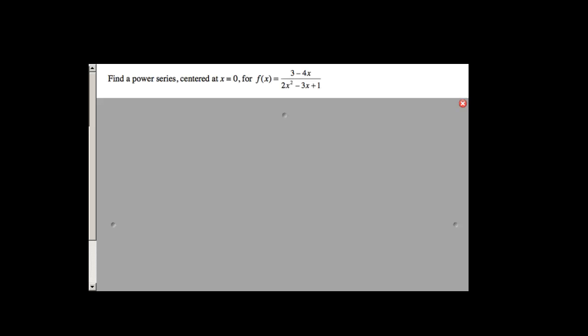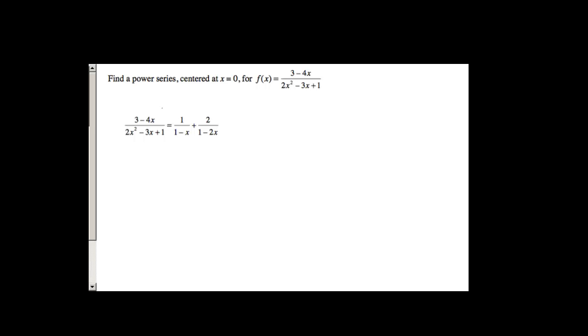Okay, let's look at how we can combine power series. So let's say we have the following function. We know that we can rewrite that, and we learned how to do this in the last chapter, as two separate fractions. And when we do that, we say, okay, well, this is just the sum. The first term is the sum from n equals 0 to infinity of 1 times x to the n.